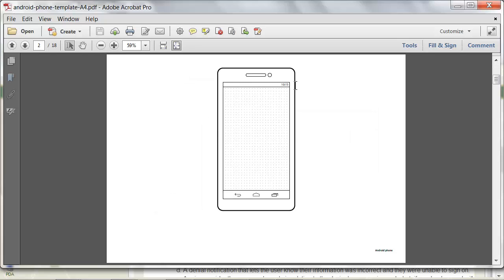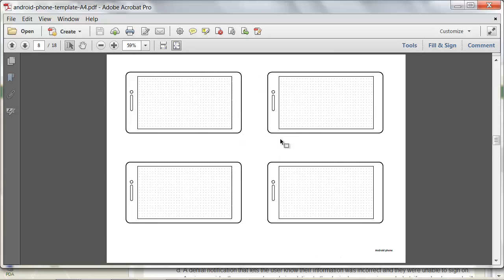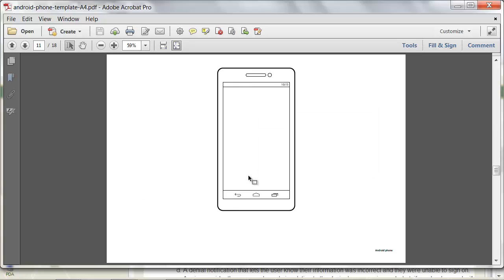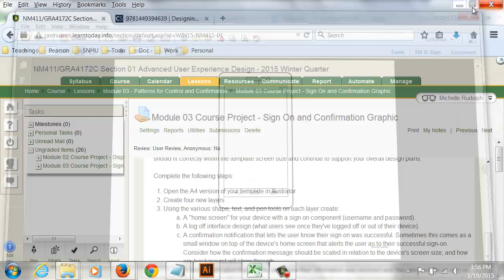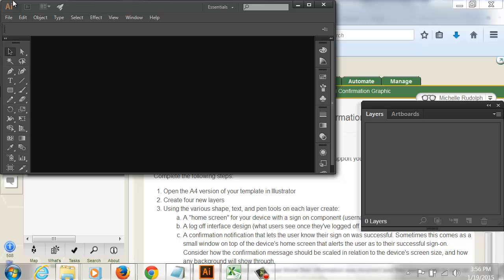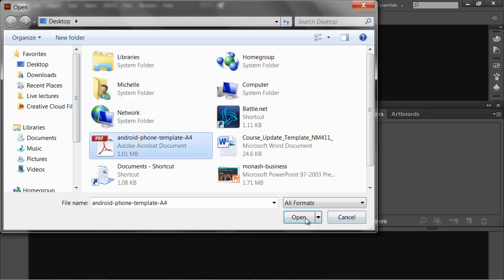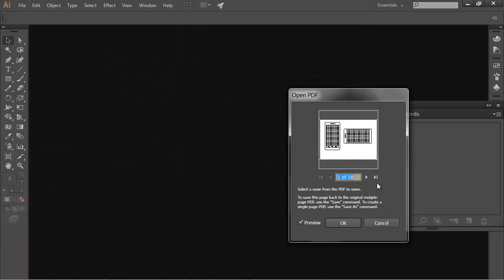And of course, we want to create some sort of background regardless, so it's up to you in terms of which one you want to use. I'll probably just use the solid one, number 11 or page 11. So I'm going to go to Illustrator. I just have to open the template and go to the page that I want to use. Here we go.